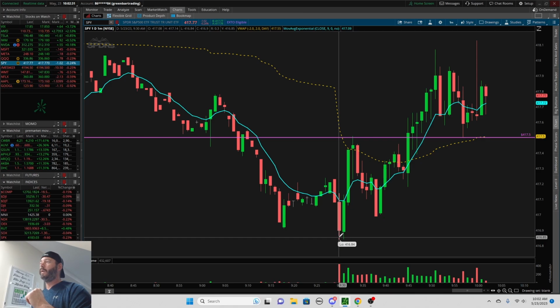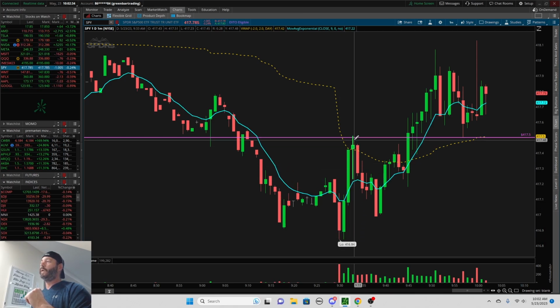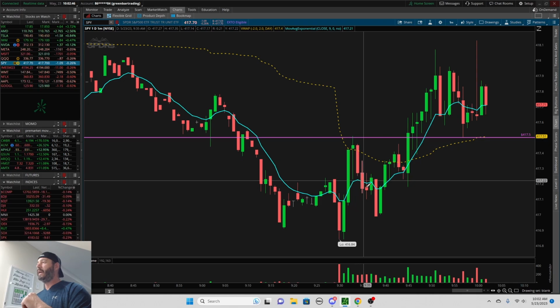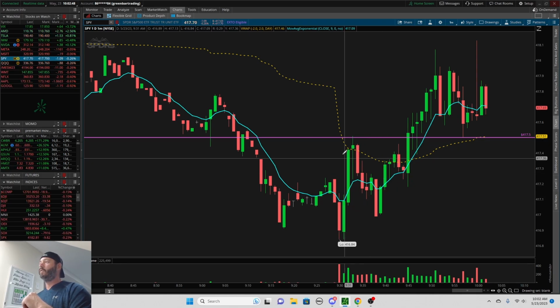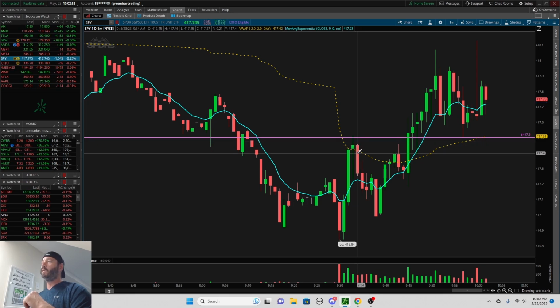So that's something that we were watching. We open up here, and then in that first 3 or 4 minutes, comes right up to VWAP, which is this yellow line, comes right up just about to the penny to our key level, and then sees a nice pullback. So this was a trade. This was a multiple confluence trade to go short.